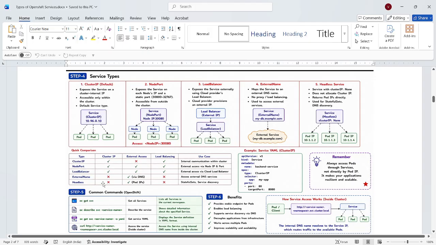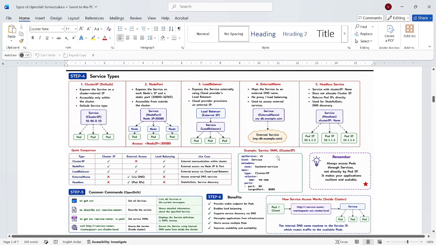Then fifth is headless. It does not use the cluster IP. It uses the pod IP for access. It does not provide load balancing. The use case is StatefulSet and service discovery.